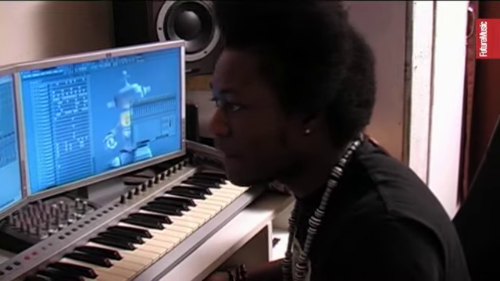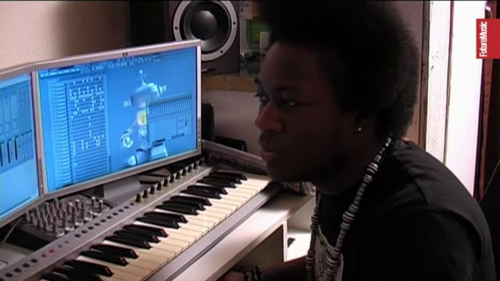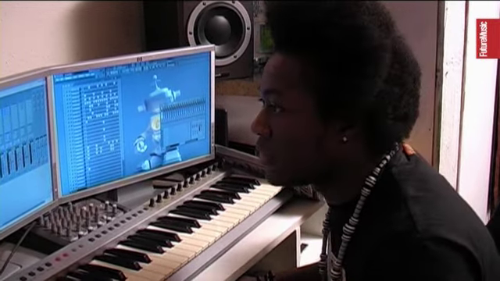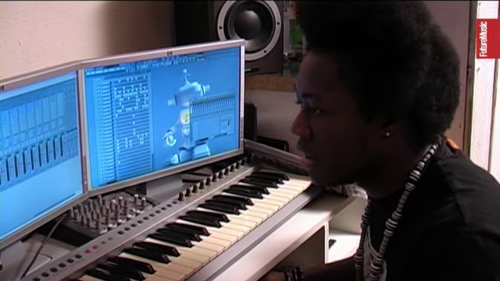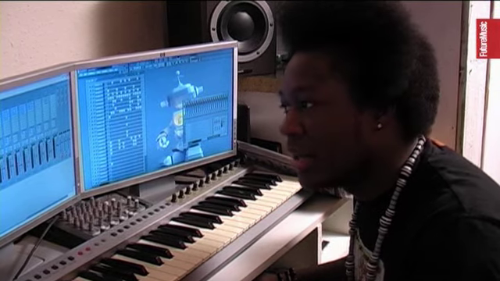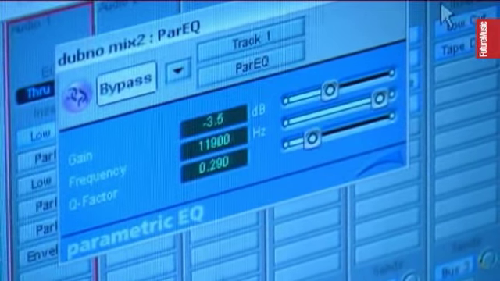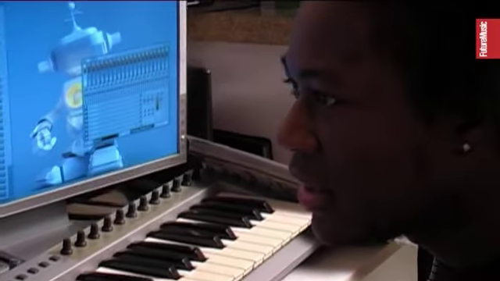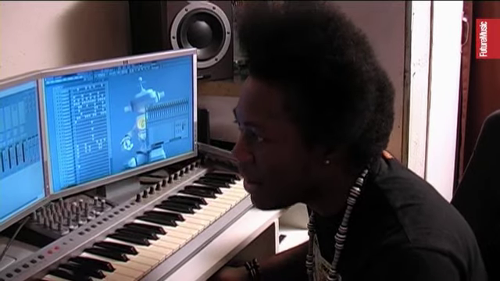The low cut on the top is more for automation purposes. That's it. I've got a parametric EQ. I normally use a fat EQ, but a parametric is for when I'm going in for something precise on the kick. It's not really like I want all my kicks to sound the same, but there's just certain things I think don't need to be there. So I'll start EQing, I'll start getting my parametric out.